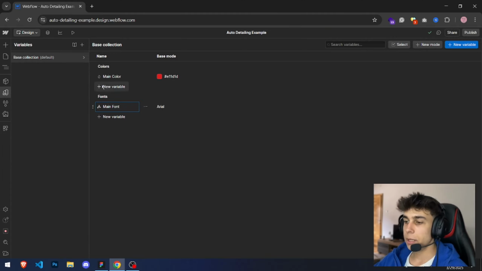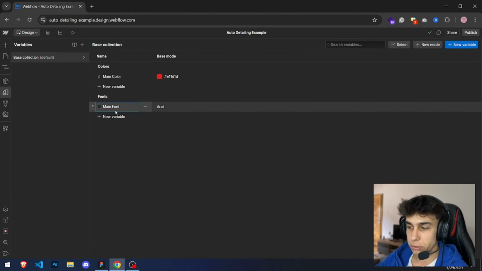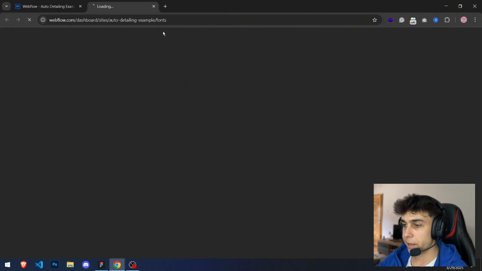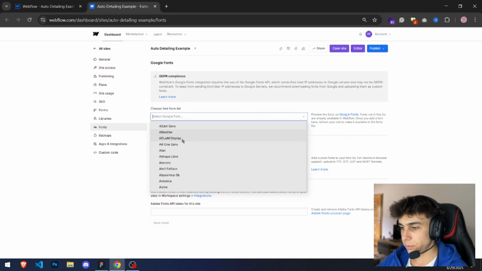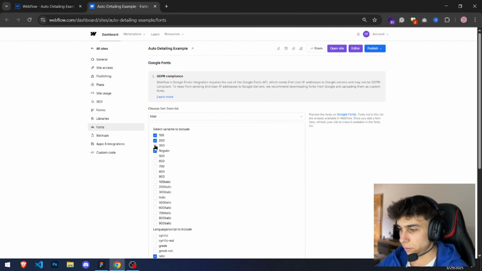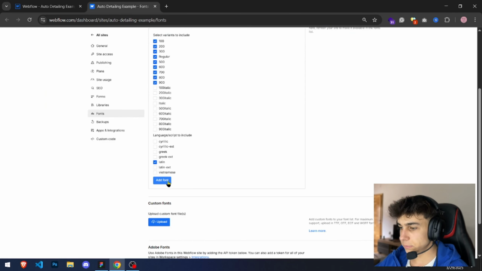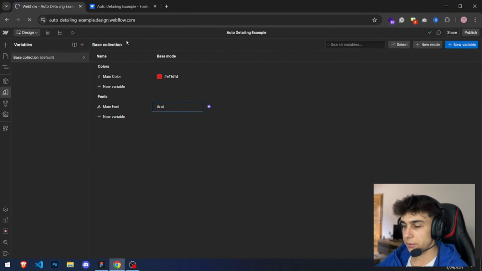And you see, when I write fonts and then slash, it creates a category, so it's easier for us to organize content here. So in color we have main color, in font we have main font. And I'm going to click here, add fonts, and we can choose it from the list, and I'm going to write Inter, and I will check all font weights and click add font, and that's it. We will just need to refresh the page.